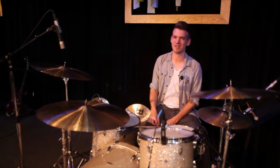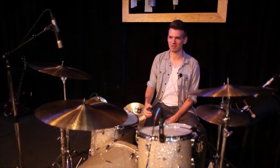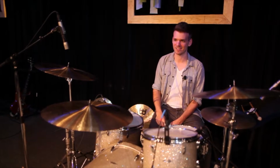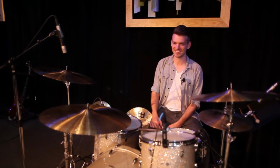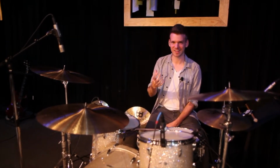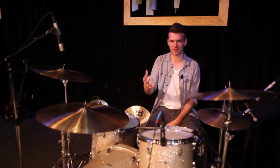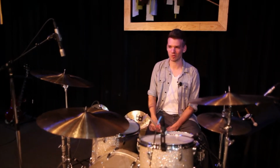And it's different every time I play it, because it's just different. The energy's different on every song, or every time we play the song. And you kind of got to feel it out. So that's one of the things that you can have in your toolkit. Hey, I'm going to lock in at some point of the song when the energy feels like you really need to get big, or lock in.